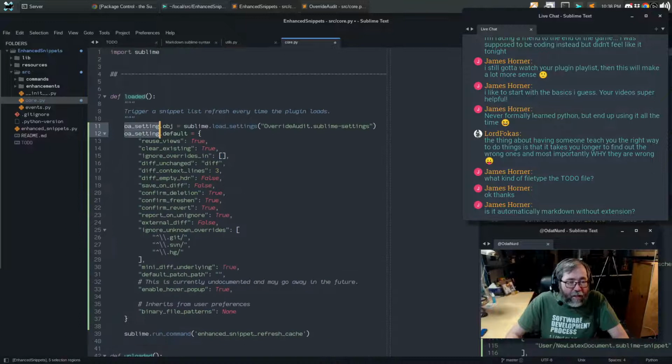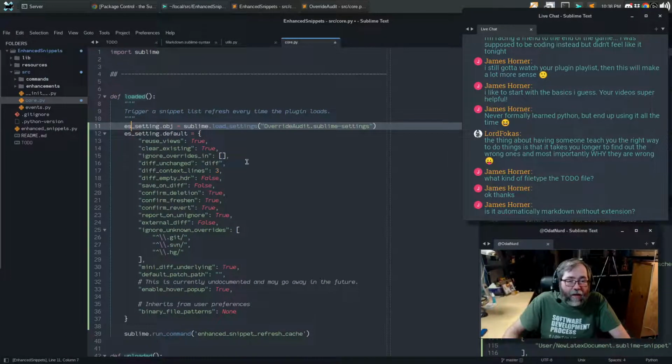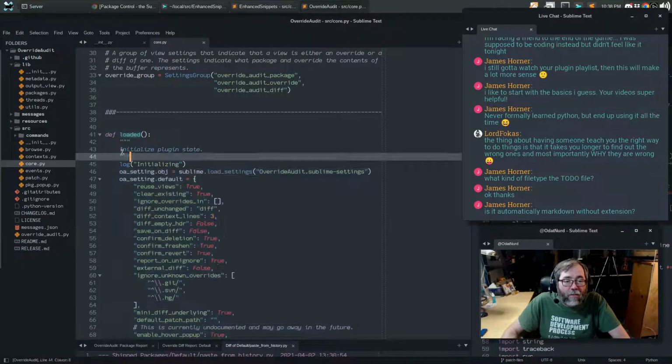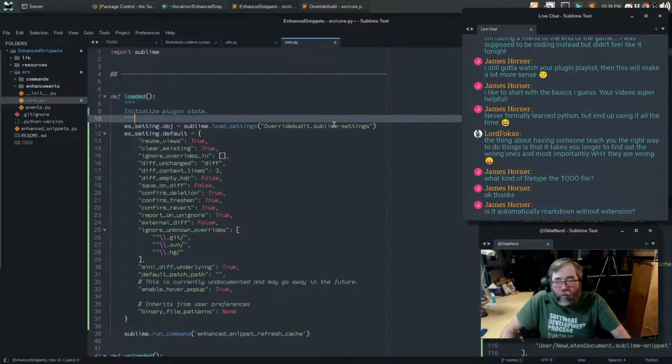Everywhere OA setting lives, we call it ES_setting, and this is... oh, did I have a comment in there that explained what that was doing? No, I didn't. It was probably just that. That's probably the cleverer way to make that work.